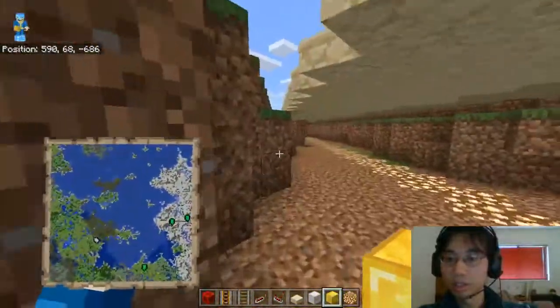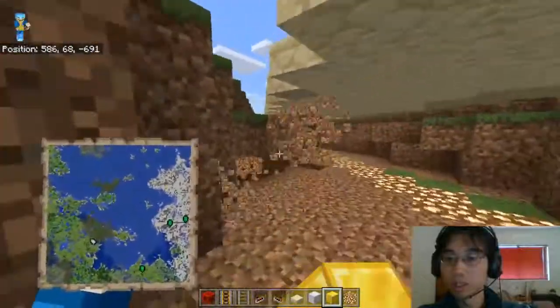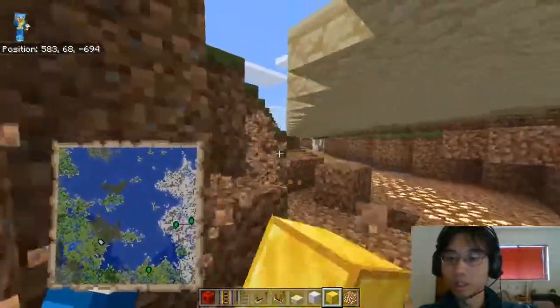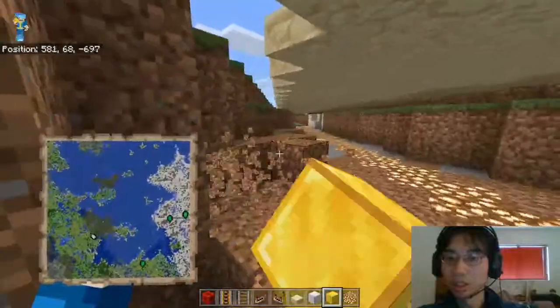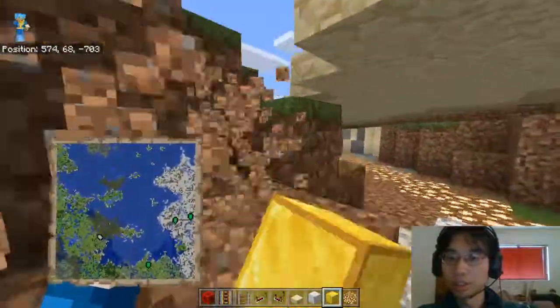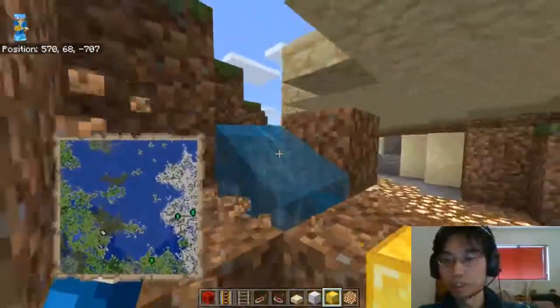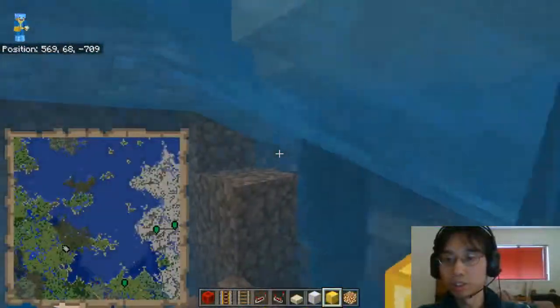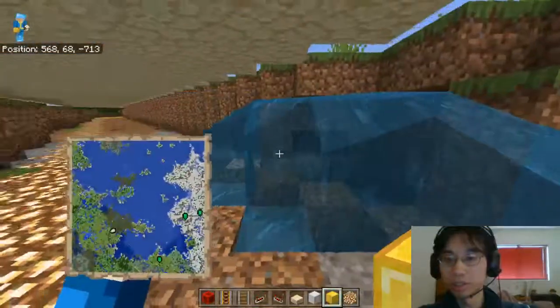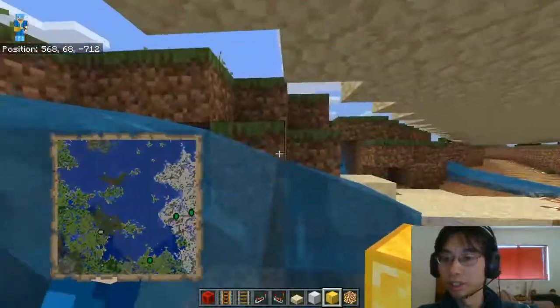Is that right? Okay, that's right. Just trying to shave off the edge of this dirt. Just realized I kind of ruined that.